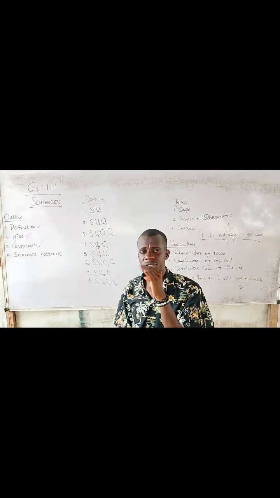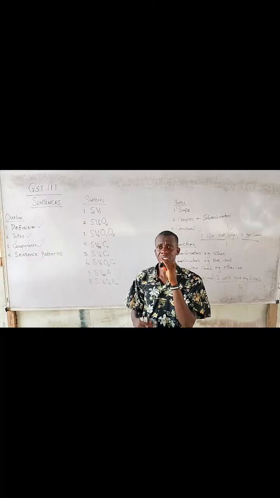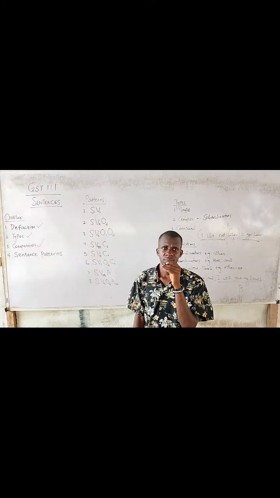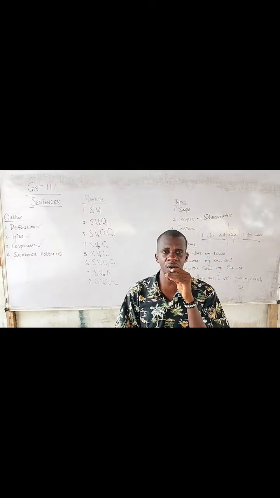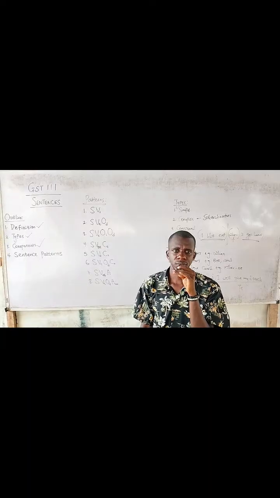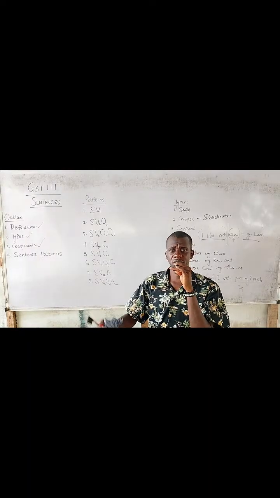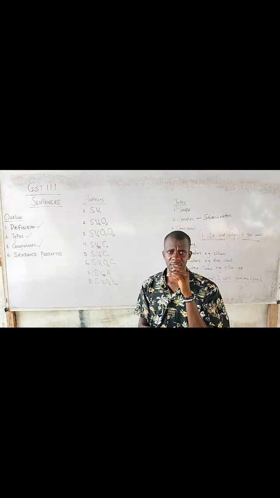Now, what is an intransitive verb? An intransitive verb is simply that verb that does not take a direct object. Yes, that is to say, the intransitive verb does not have a direct receiver of the action. You see that now? Good. So, a verb is said to be intransitive if it cannot accommodate a direct object.